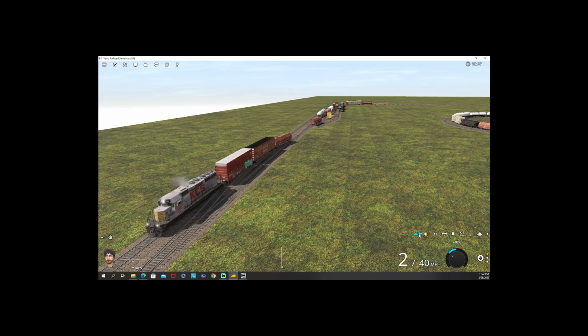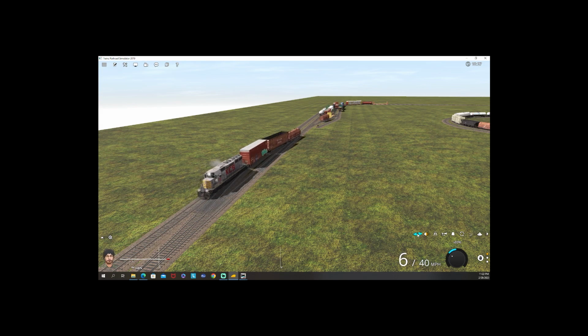All right, we got 2 cars to kick on the track 1. I think we let those go a little fast, but it's all right.